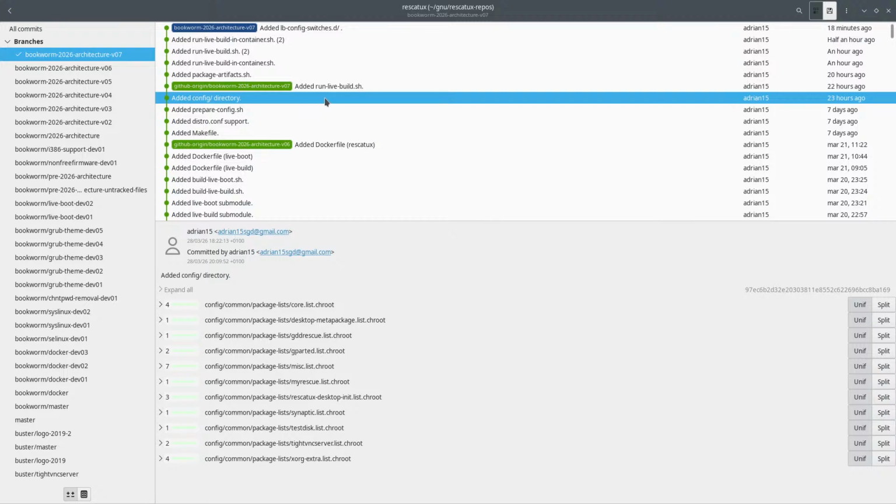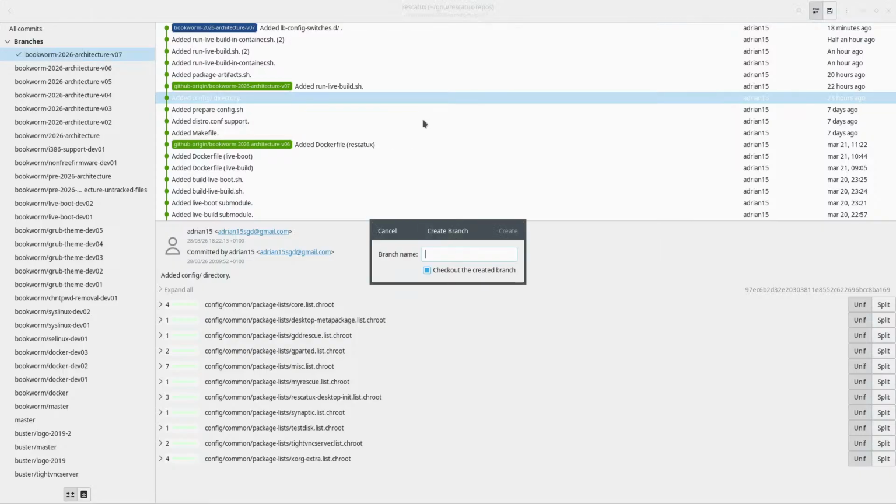Prepare-config. Haven't we modified prepare-config? We didn't do that in the end. So yeah, so let's branch from here, and then we will push what we have done in here. So architecture B08.